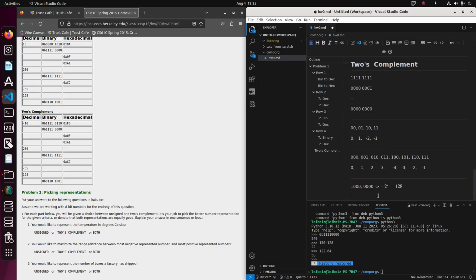So again, a famous two's complement number is a leading one followed by all zeros, and that is however many bits you have. So in this case, 8 bits. Take 2 to the number of bits minus 1, so in this example 2 to the 7. And that is the absolute value of the most negative number. I should have a negative sign here. That is, in absolute value, the most negative number that you could have. And so we stick a negative sign on the front to represent this most negative number that you could have.